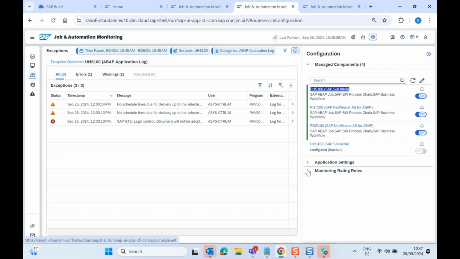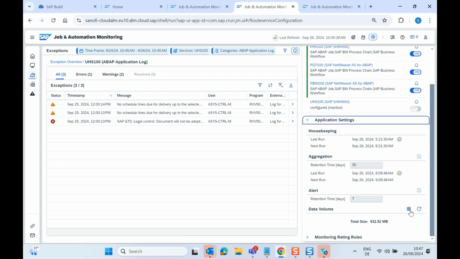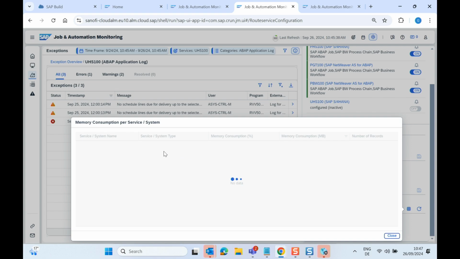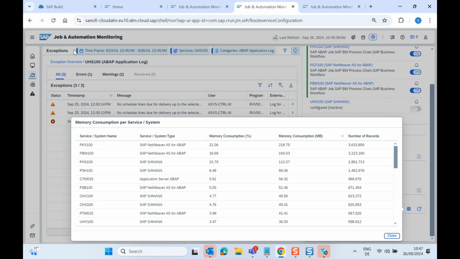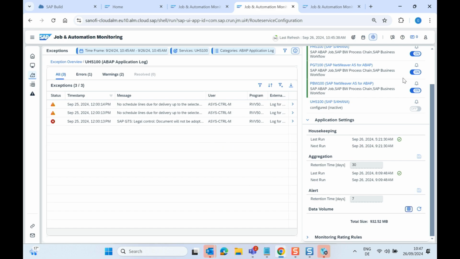Now if I expand, and this is the last thing I want to show you, hopefully I didn't forget this. What was it? UHS. Here UHS. Okay, and it disappeared. It's gone. So we saved space now, and this is the way to get rid of a system again. Of course, you can quickly activate it again, but now we have lost basically 30 days of aggregation.